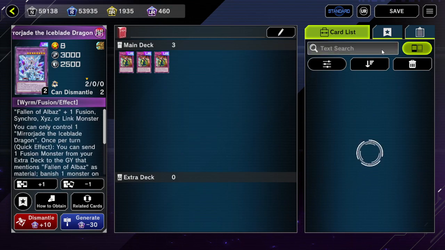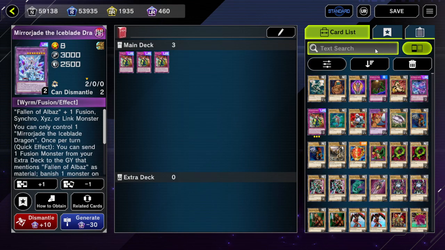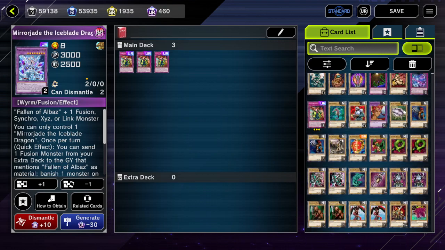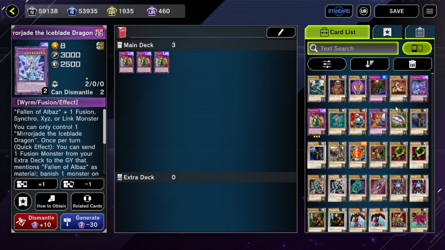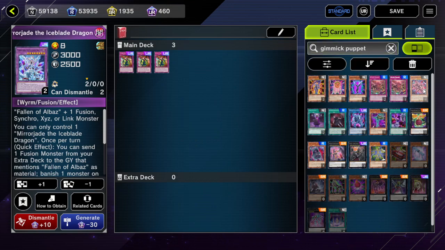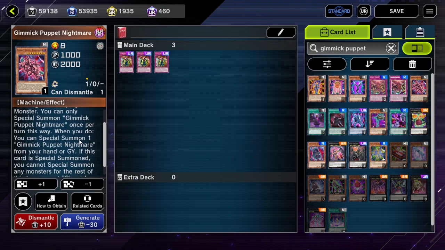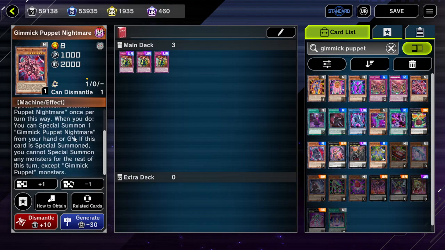I don't think this works like how I would probably attempt to do this, so no. Okay. But now that I think about it, if you special summon something with a mandatory effect, this would be hella annoying, but this is actually a mandatory effect, right? You make Puppet Nightmare, I believe.